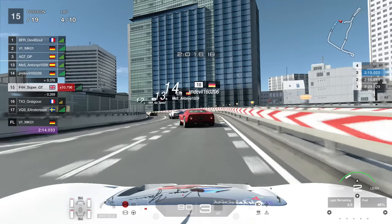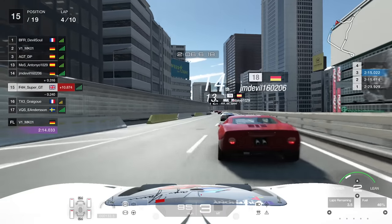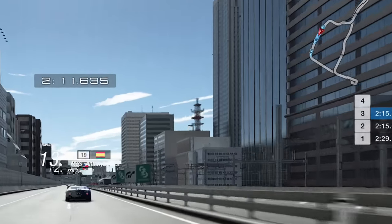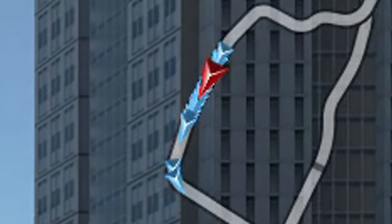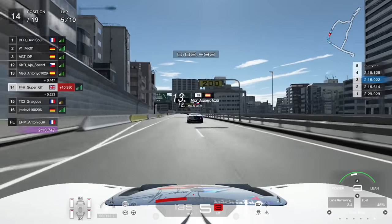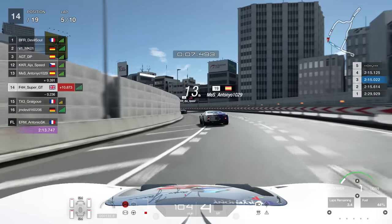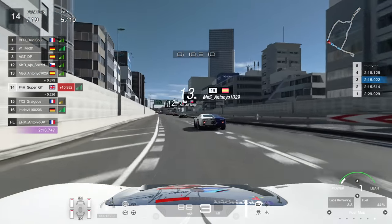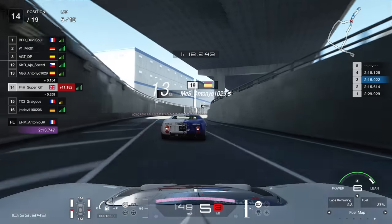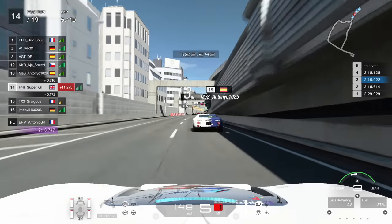The group of cars up in front hasn't really broken up too much. The German makes a big mistake on the exit of the final corner - very easy to do that - so we just glide on by. Look at the map - the top two have gone, but from third back to where I am it's like one train of cars. We're in with a shout of getting into the top 10, and honestly I'll be very happy with that given that this is the top split with some very, very good drivers. Normally for these kind of championships, anything above 250 points is good.